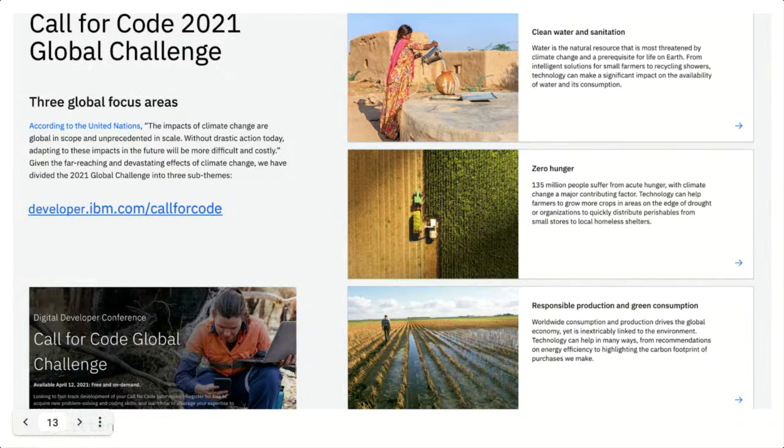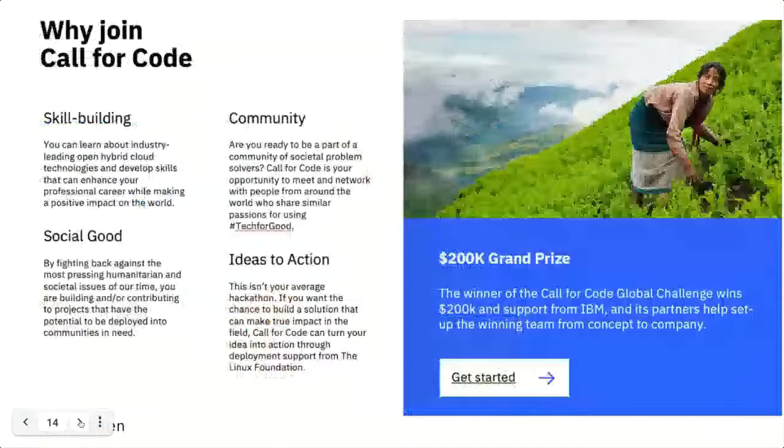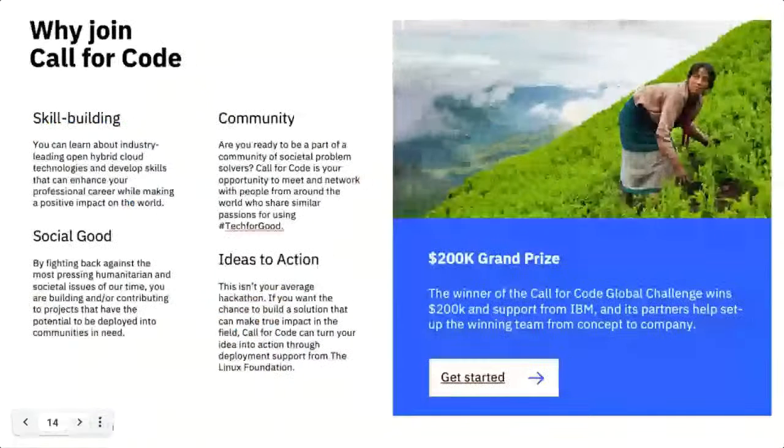So what do you win if you take part in this challenge and you're a winner? Jenna, next slide. All right, so the grand prize is $200,000. It's a lot of money, and we also have first runner-up, second, third runner-up prizes as well. But apart from the cash prize, you also get to work with some amazing IBMers, some senior IBMers, developer advocates, data scientists along the way, right? So there's a lot of value there.